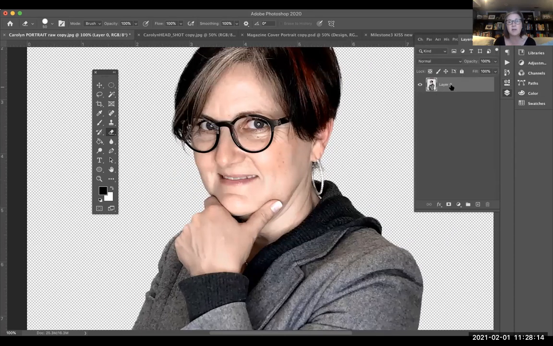In our Layers palette, there is us. We are our own layer. If you really want to, you can double click the word Layer 0 and type in your own name, or portrait, or whatever you want. But if we're going to add a background, we're going to fill it with any color we want. You could go to pexels.com, look for Paris, download the Eiffel Tower and put you in Paris if you really wanted to.